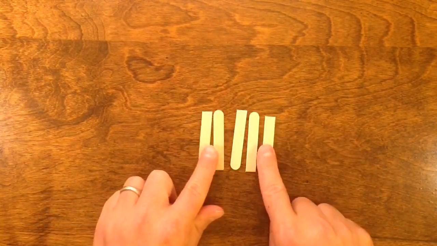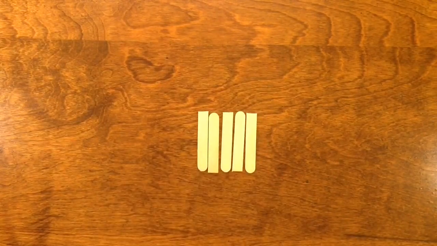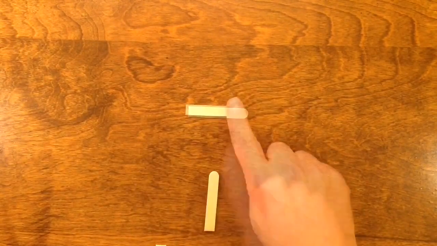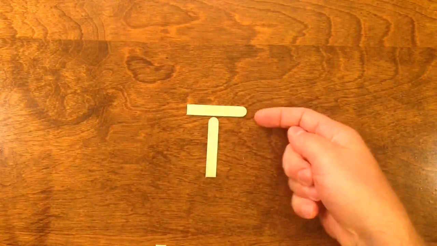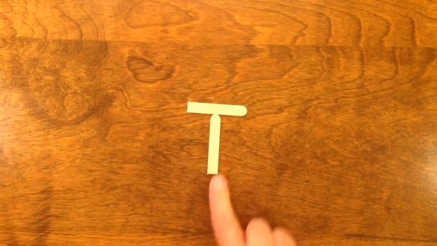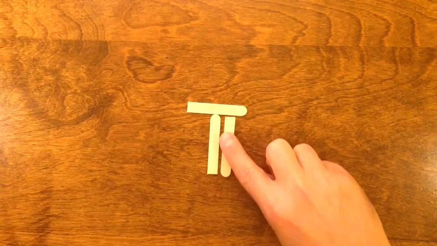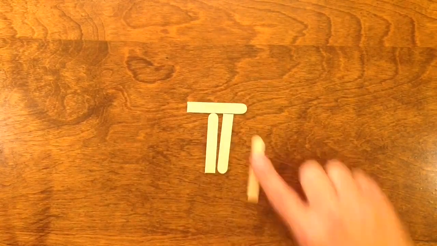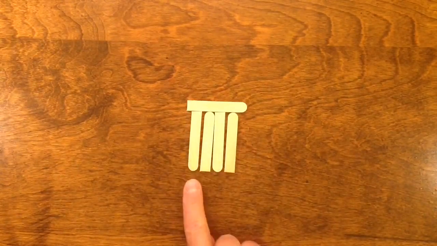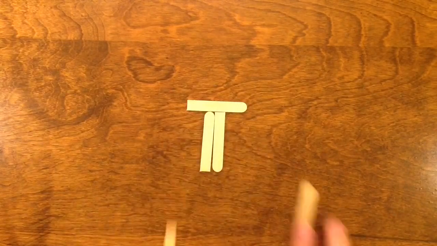Of course just piling rods together, ultimately that's not going to be a very good system. So once you get up past 5, we start doing something else. So for 6, there's a horizontal rod which represents a group of 5 and then a vertical rod which represents one more. And so then 7 and 8 and 9 can be represented similarly by adding additional rods. So this would be 9 and this would be 7.